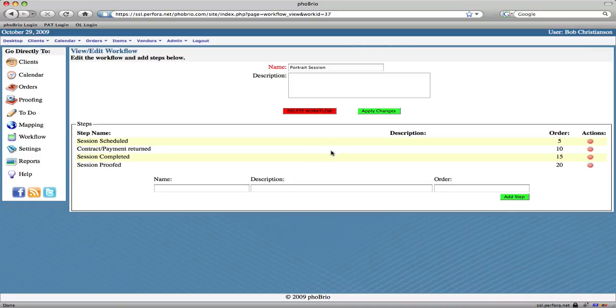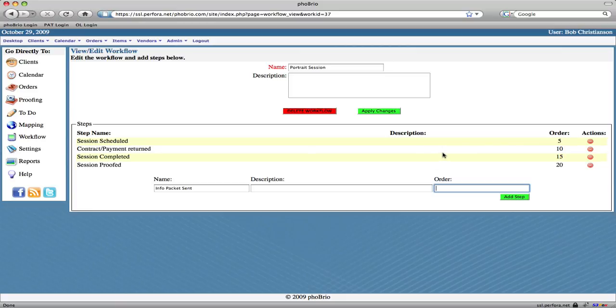But now looking back at my steps, I realized I missed a step in between session scheduled and contract payment return. I like to send out info packets before the contract or payment is returned. So how I can add a step in between these two steps is I just come in here, info packet sent. And now for my order number, if I give it an order number between 5 and 10, it will show up in between those two.